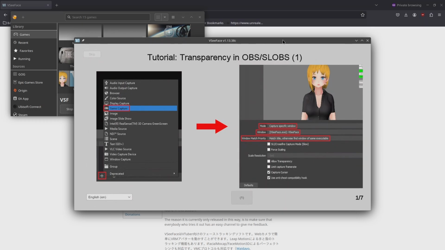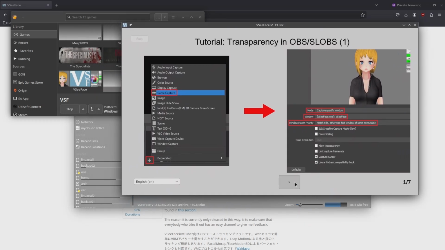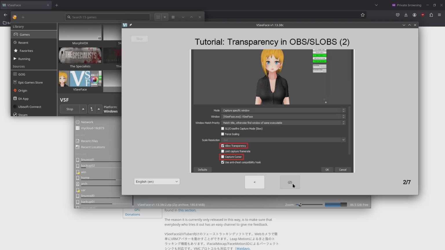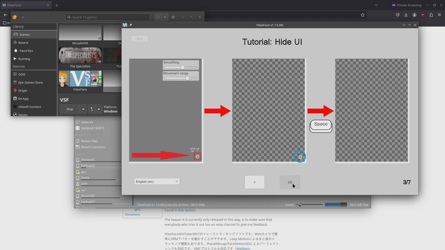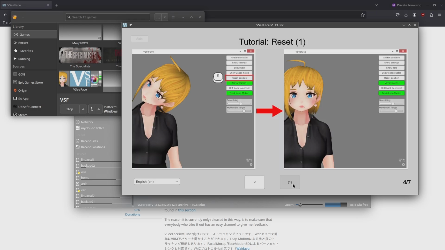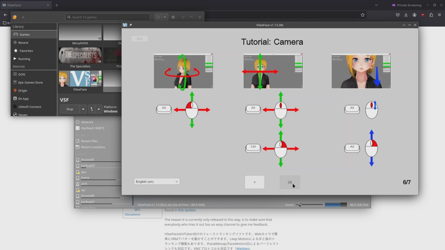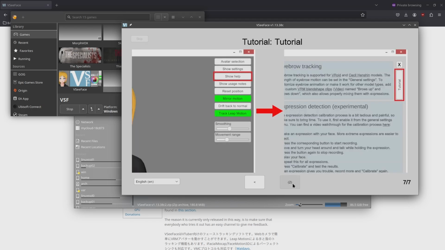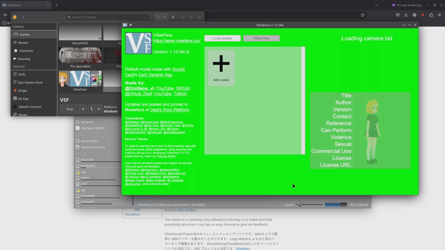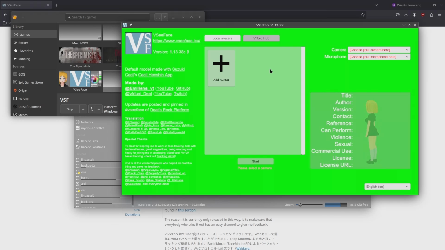There is a tutorial if it's your first time. First, add an avatar.